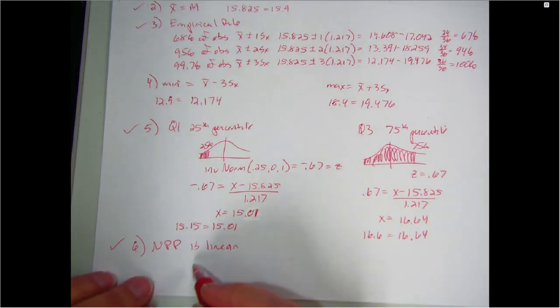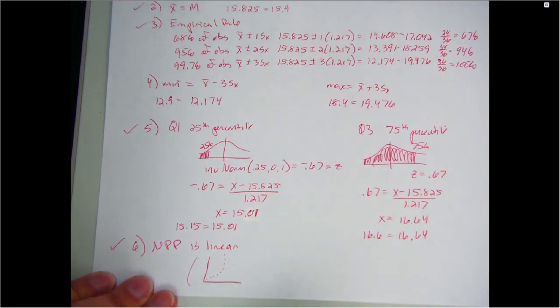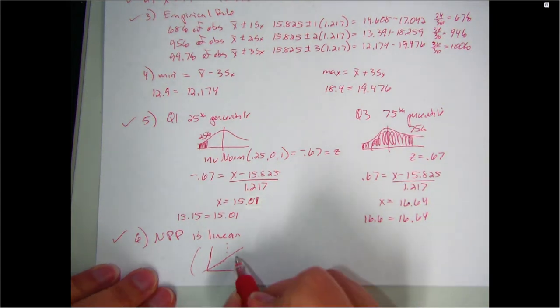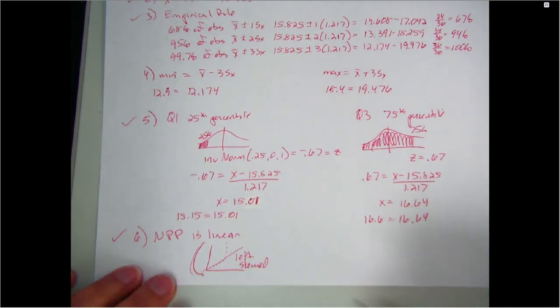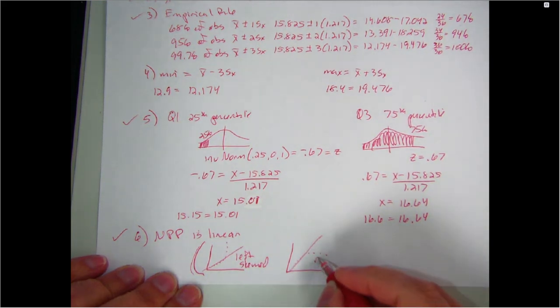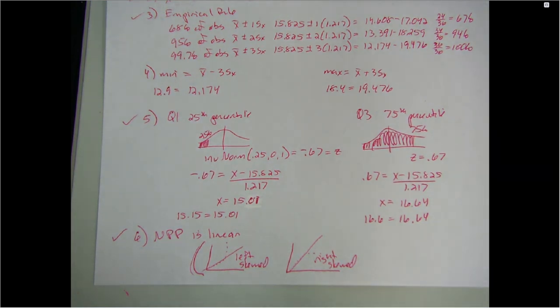Just as a little side note, what if my normal probability plot went like that? Okay, so it started off pretty straight, but then it veered to the left. Well, that means my distribution is probably left skewed. And what if my normal probability plot started off straight, but then it veered to the right? So I'm going to draw a straight line, and when your data veers to the right, that means my distribution is right skewed. So if I had a normal probability plot that had that curve in it, the distribution would not be symmetrical, therefore it probably is not approximately normal. If it's got a really heavy skew, it's definitely not approximately normal.